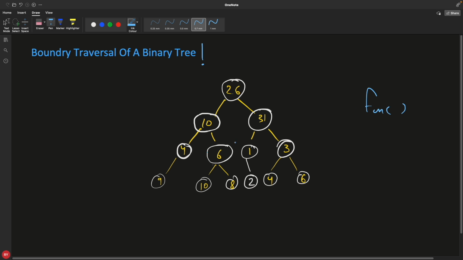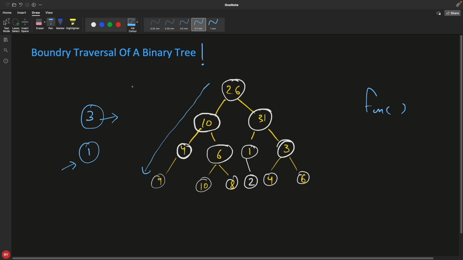Actually, you will have three different functions to solve this, and you will call these three different functions from one function. I was thinking I can solve this using one function recursively, but no. So what are these three functions? First, you will only go for the left hand side. You will take all these numbers and push them into a vector or whatever list you want to maintain. You're done.